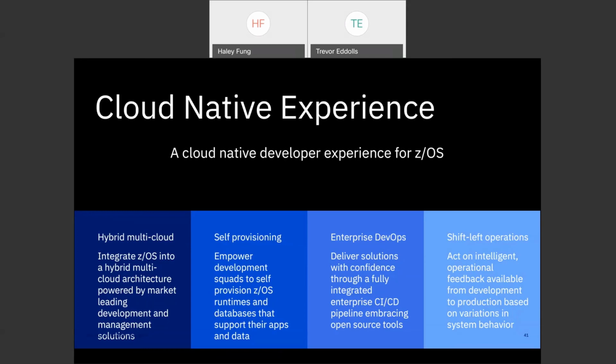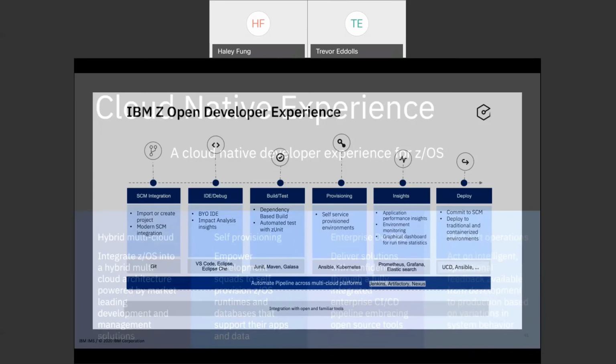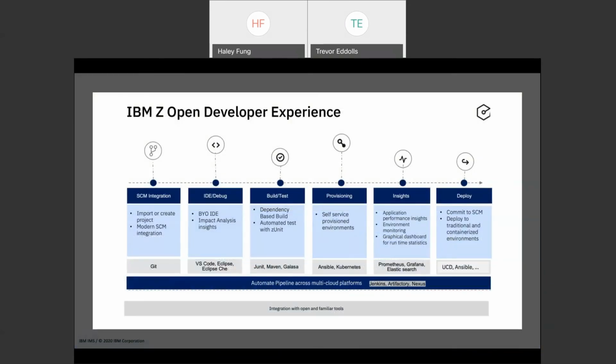And I know I'm running out of time, but I'm going to share with you a few highlighted areas that we have just shipped, or that will be available very soon. So let me go through this slide very quickly, right? What I highlighted earlier using some examples is one of our visions. We want to help you integrate your z/OS application deployment processes into an automated pipeline that can cross multiple platforms.